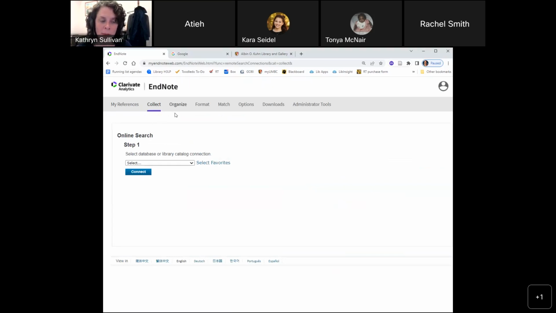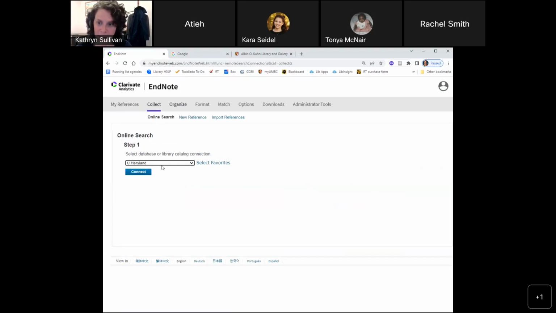So there is what's called an online search option, and that is configured to search directly within EndNote, just a few databases. And those include the Library of Congress catalog, PubMed, Web of Science, and then UMaryland, which is the University System of Maryland catalog.